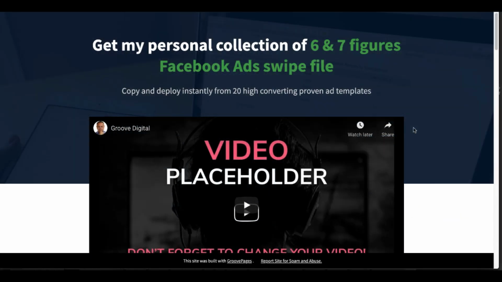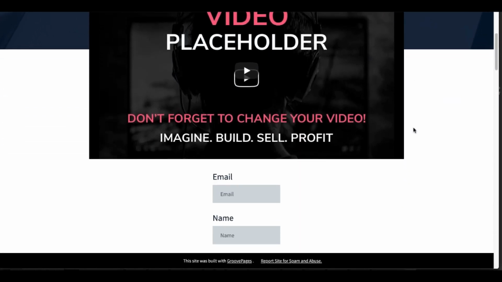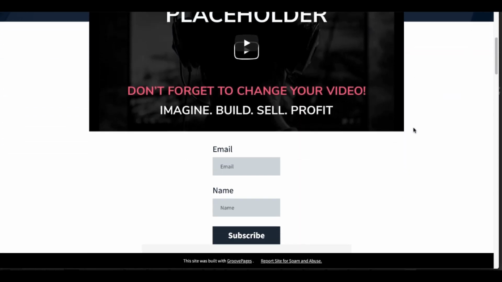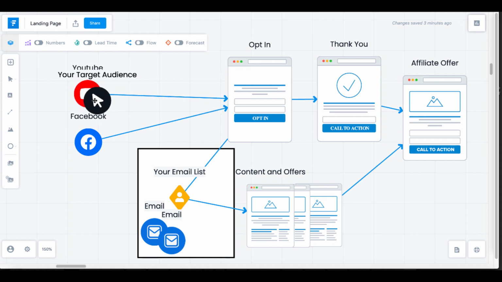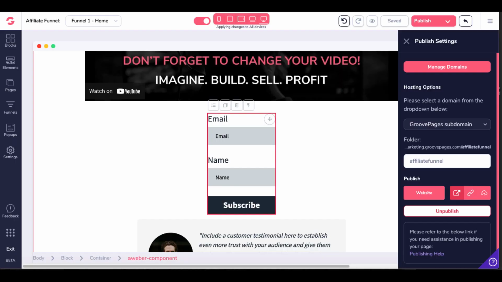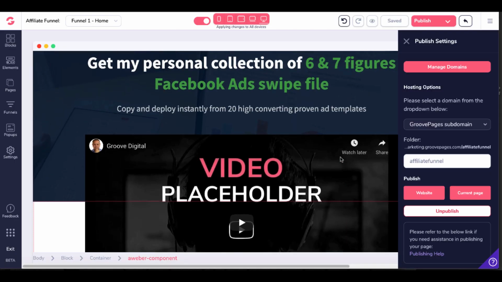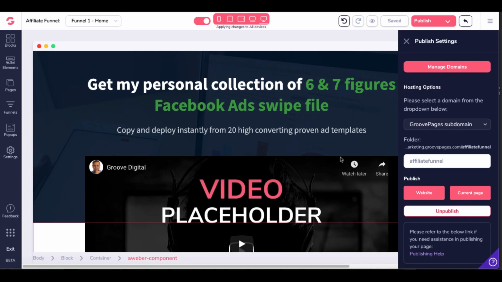But don't get lost in the simple fact that right now you're focused on getting a free funnel builder and building out the components that you need in place, which is an opt-in page that you see here. You're going to get your target audience from your content on YouTube or Facebook over to the opt-in page, add them to your email list, and then get them over to a thank you page, and then over to your affiliate offer to earn commissions. But here we're focused on the opt-in page and thank you page that you see here, which was simply built inside of the free page builder from Groove.